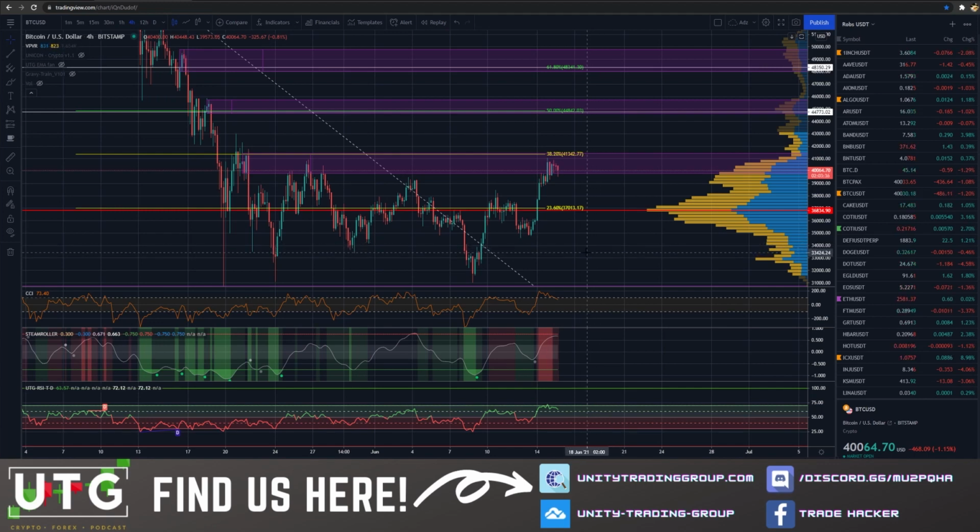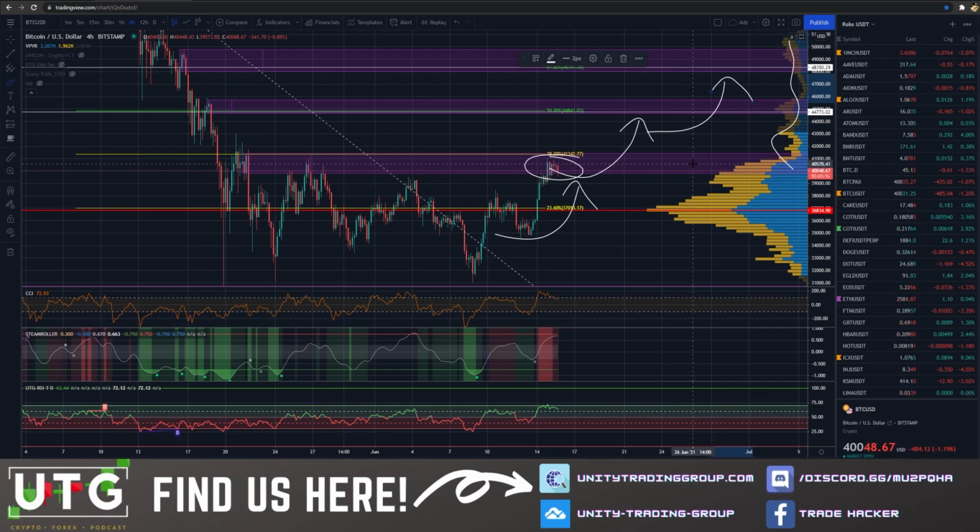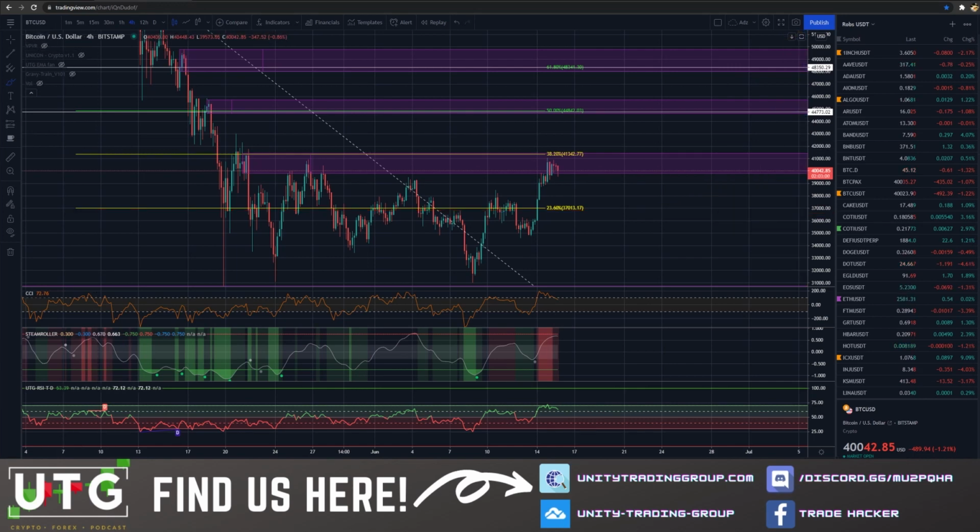So we're looking at a level now where we've broken past this point and we are sitting around this area here. You can see as the price moves up, there's not much liquidity sitting above us. So if we do start to ascend, it could ascend faster, it could ascend easier than it would descend at this point, because there is more liquidity here and less up the top. So it could ascend faster than descend. That's the benefit of the VPVR if you haven't used it before.